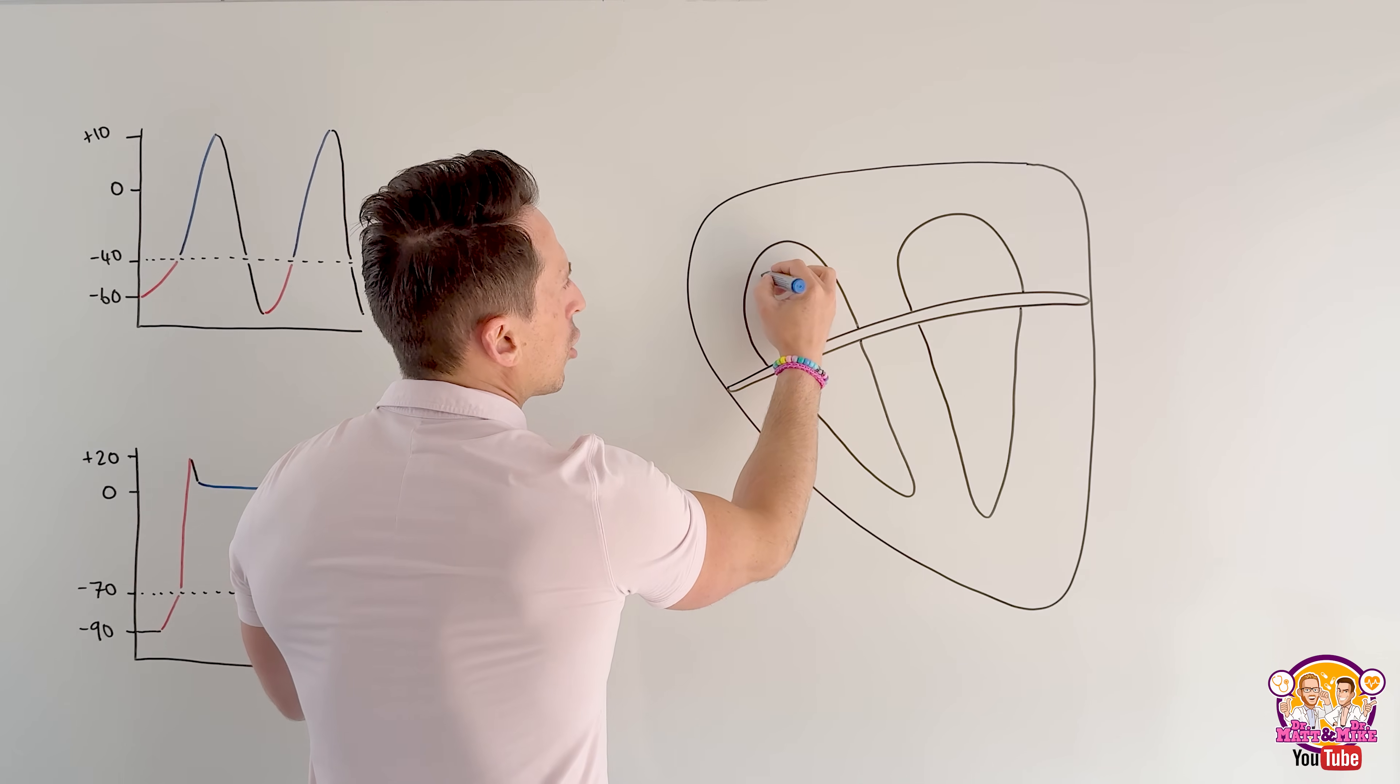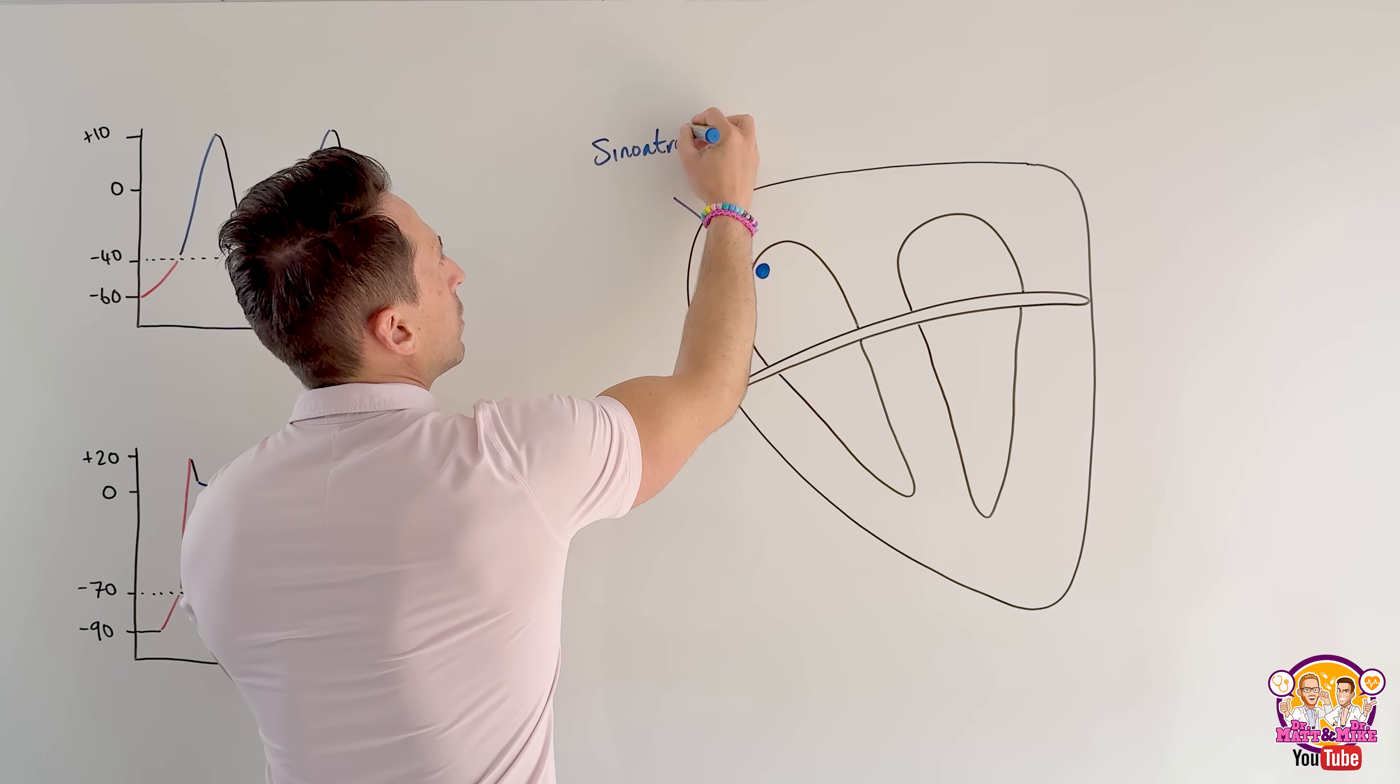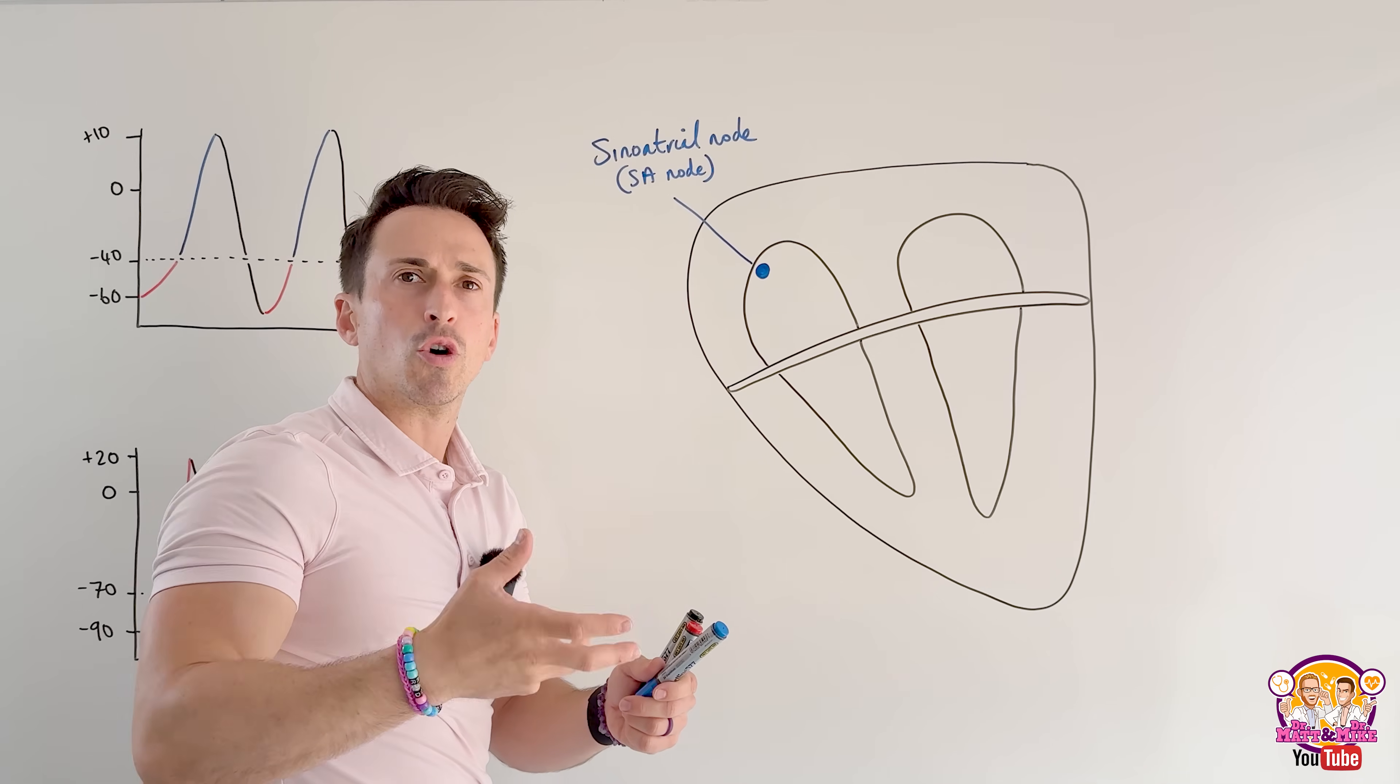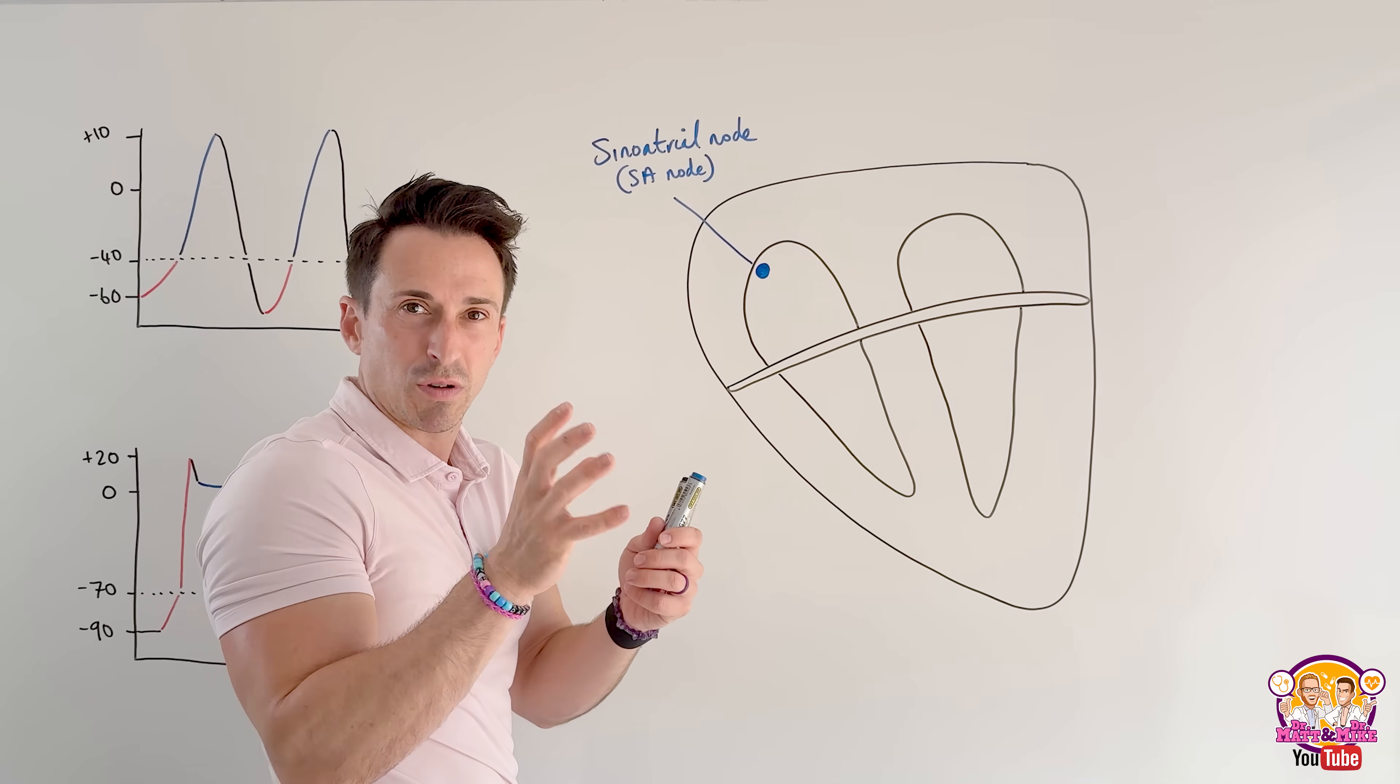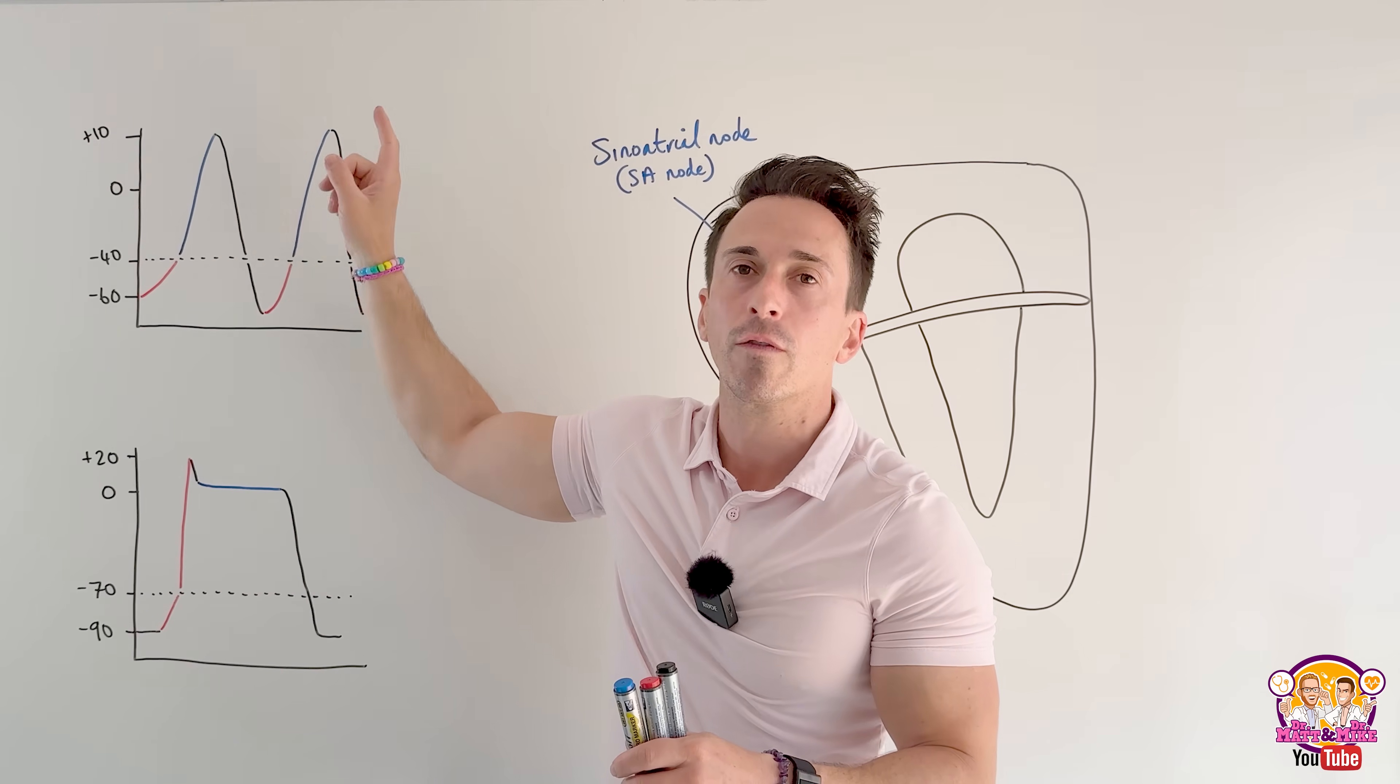It can do it by itself and it begins here in the right atrium. Specifically, it begins in the top right hand back corner of the right atrium. There is a group of specialized cardiac cells called the SA node. So SA stands for sinoatrial node and sometimes just referred to as the SA node. So they're not normal cardiac muscle cells nor are they normal neurons. They are specialized cardiac cells called nodal cells. They're around about a couple of millimeters wide, 15 millimeters thick sort of thing or long. So it's not that big. It sets its own rhythm. Now I've done a video on the cardiac action potential, telling you that it sets its own rhythm, firing off spontaneously.